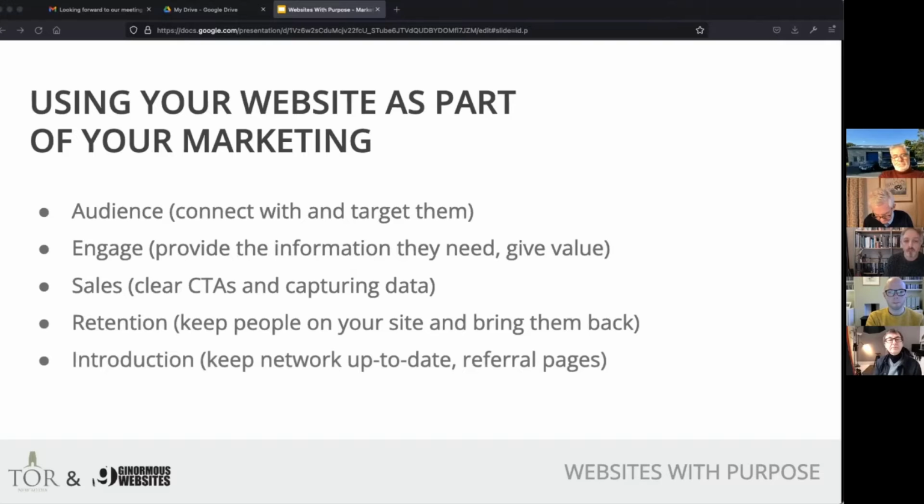The other thing is introductions, so you can keep your network up to date, and referral pages. So basically, how can you do this? Keeping your network updated on what you do. You can have an offers page for referrals, discounts, special prices, etc. Quite a lot of us have referral partners that you probably give a percentage to or something like that. You can actually do something like that on your website to encourage that. And also special content for them to download.